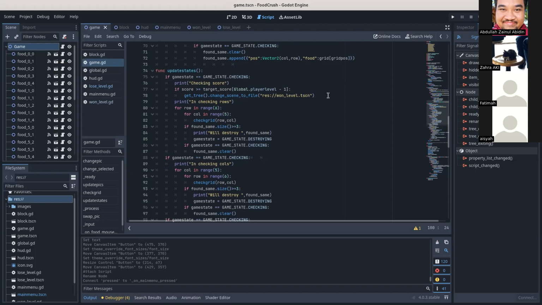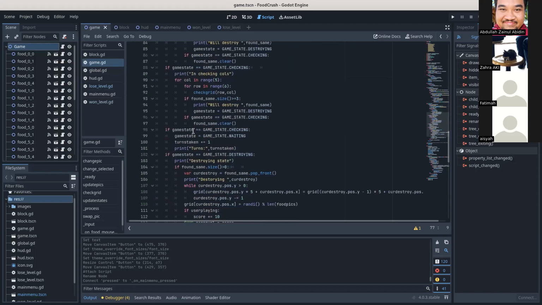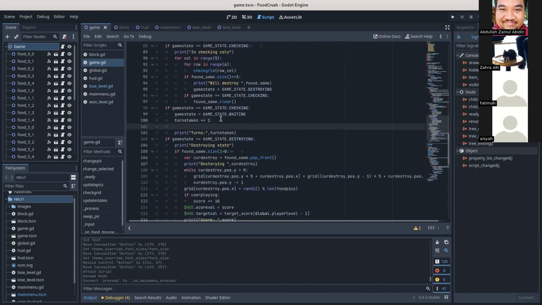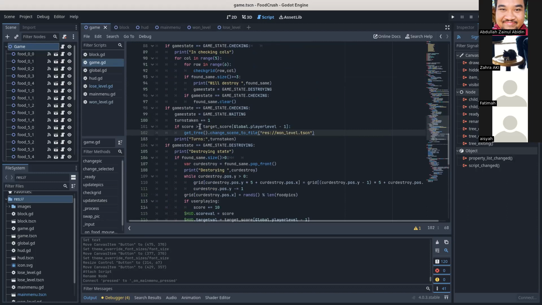So we can actually copy and paste both lines over here. But rather than score, we're going to use turns taken.